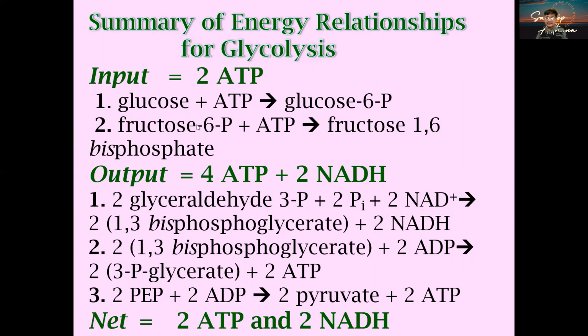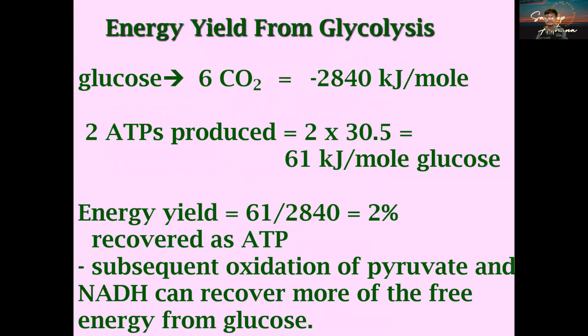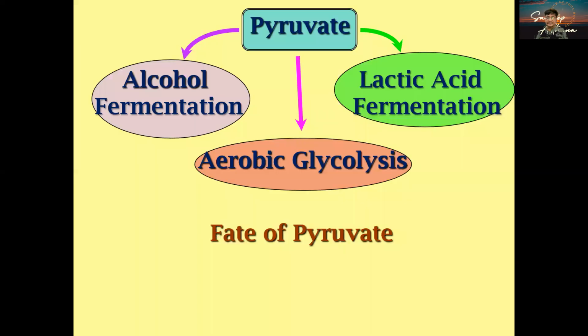So glucose to begin with, and the fructose finally will be converted to fructose 1,6-bisphosphate, and this is how the reaction is going to happen. The energy yield from the glucose here is around 2840 kilojoule per mole, but here the 2 ATP will produce 61 kilojoule. That means at the substrate level phosphorylation, it is just 2% of the total energy which is produced during the entire process, during the aerobic respiration process, where the Krebs cycle and electron transport chain both are operating.